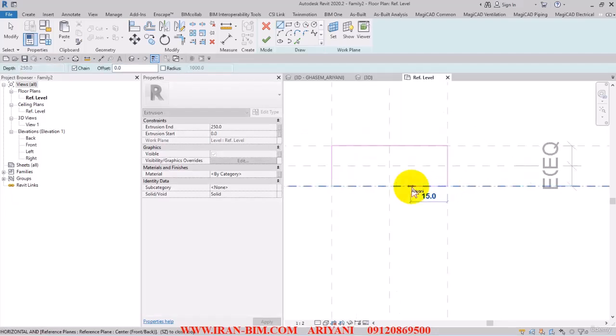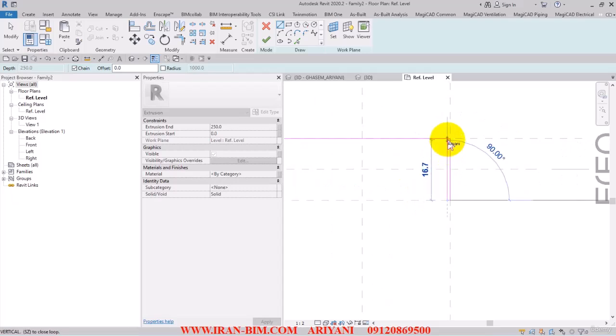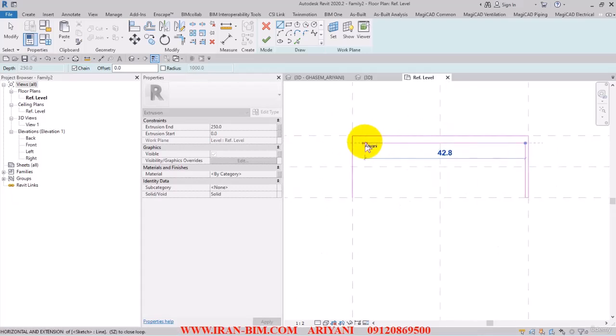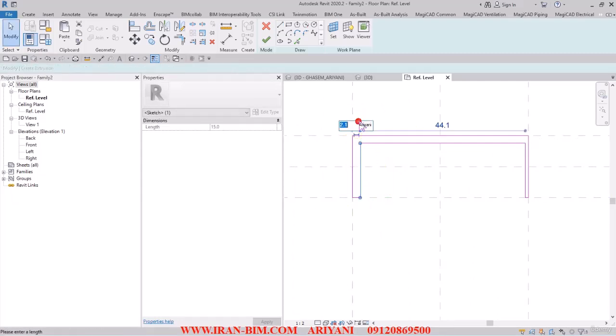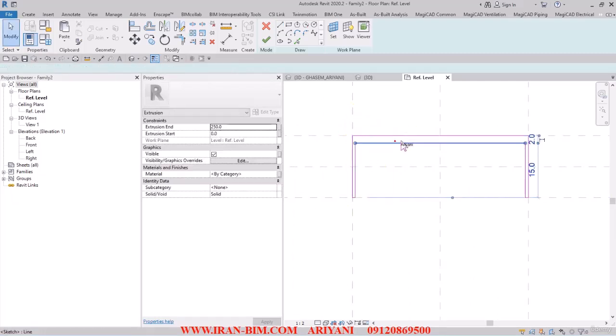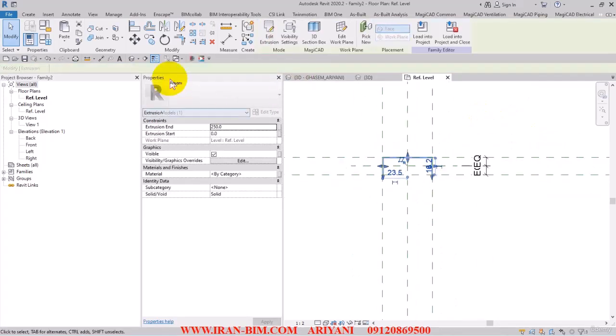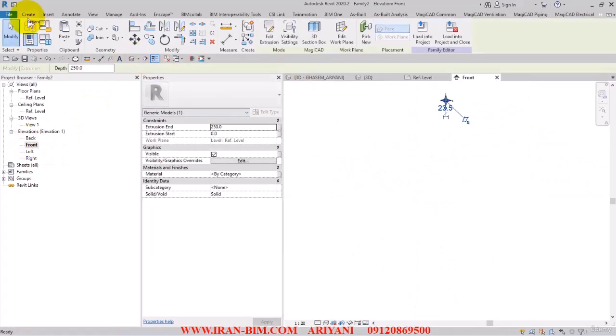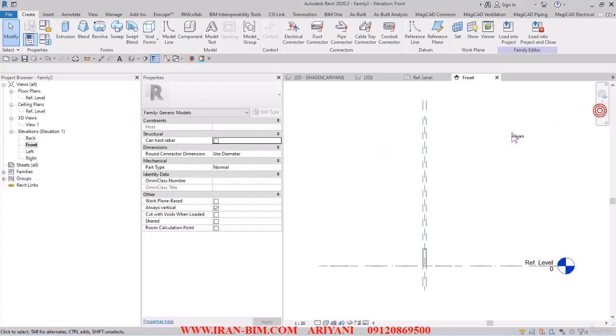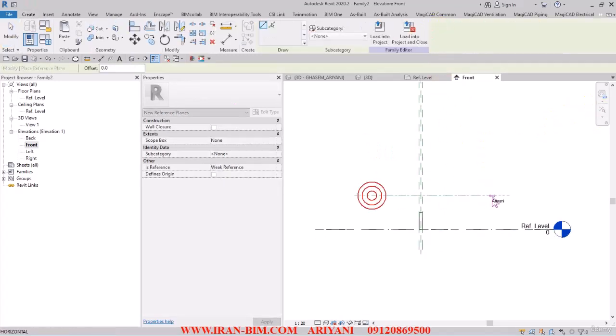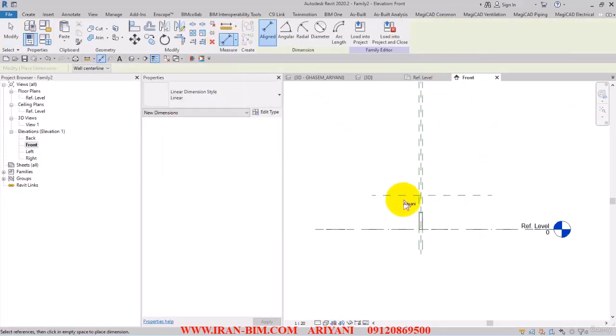Control Z here, it's 0.8 of a millimeter. Then we pull this here, and there we go. All right, after this, we'll type in 0.8 for this and this one as well. After that, we finish it up, and then let's go to the front view. Click on fit. So here we'll draw a reference plane, and then using measurements, I'll put in H.